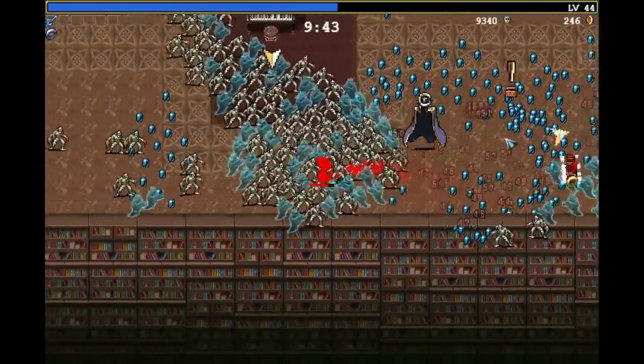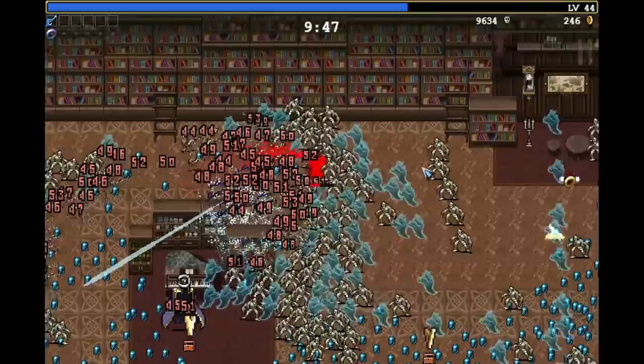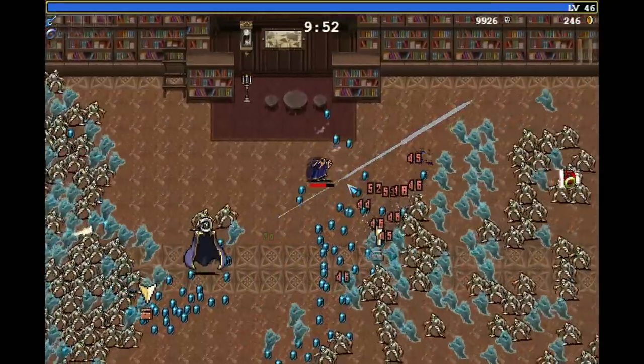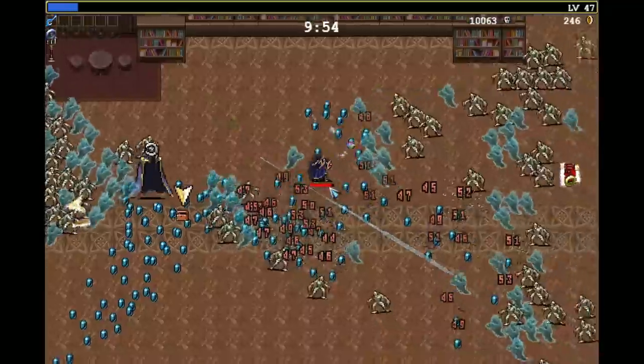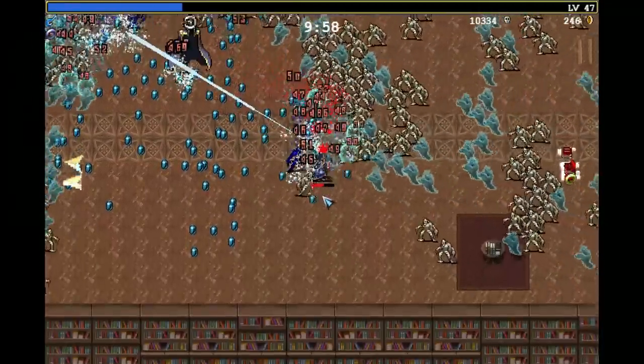Wait, did you see that? What? Where are these explosions coming from? That makes no sense. They are not connected. What? I guess I don't complain about it. It's just like, what's going on? Sometimes the enemies explode in the weirdest locations that make no sense at all.